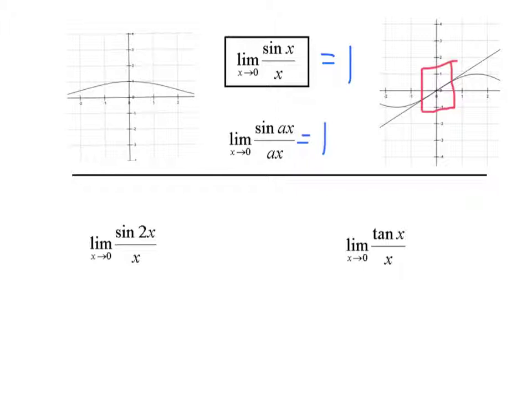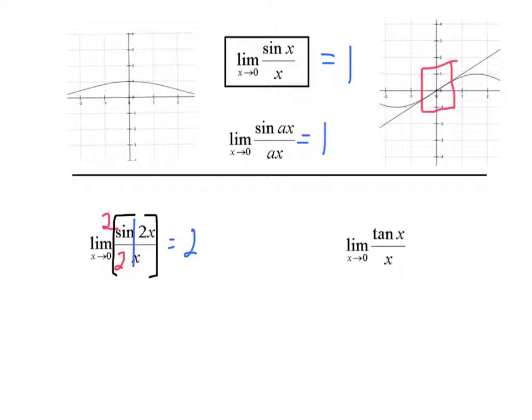Well, what if they're not? Well, the simple answer is you make them the same. You see this one right here, we've got sine of 2x over x. Well, I want that to be a 2. So I'm just going to make it a 2. Now, of course, you don't get to just multiply the bottom by 2 unless you also do the top by 2. But look how easy this is. This thing in the brackets is just 1. Okay? And 2 times 1 is 2. And that's it. That's all you need to do.